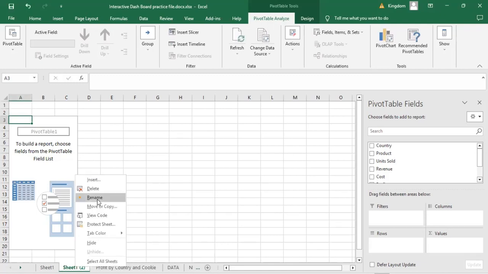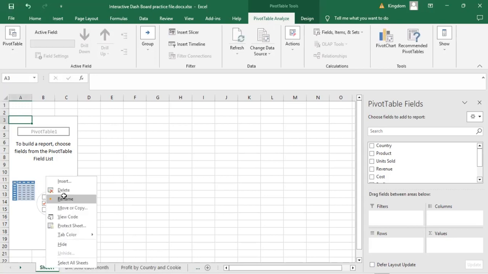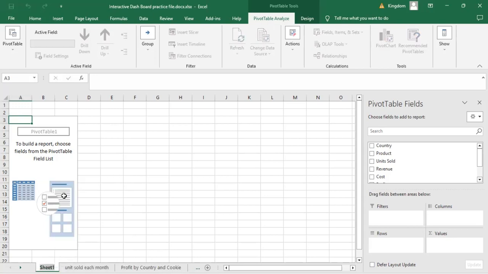So I'll just rename this one to units sold each month. You can basically name sheets what they do. And then this one, I'm going to name profits by month. Good.